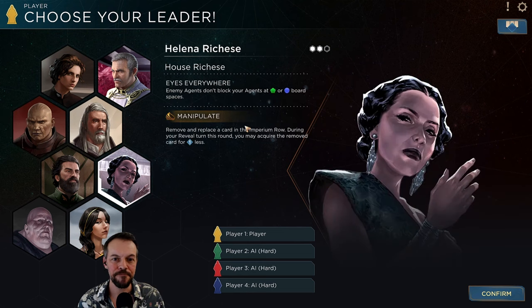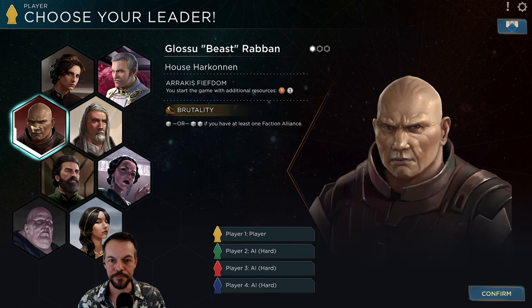I'm going to say, you know what? I think I can get to all the city spaces before the game is over without using her ability. I'm going to hit up the Beast. Now, actually, you know what?